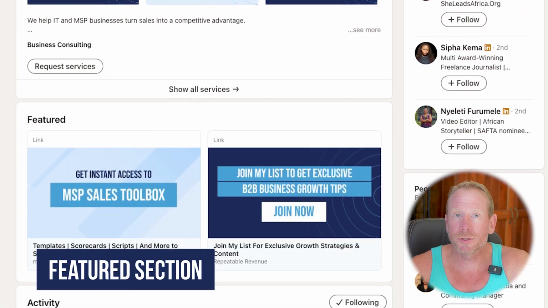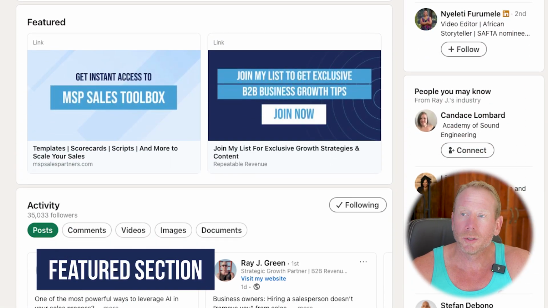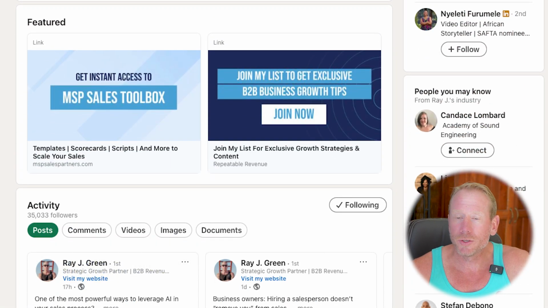Then you've got the featured section. Now, what you don't want to do is load previous posts up in your featured section or anything that's not relevant. I look at the featured section as the place that we're really asking people to opt in at 2 points, at the top of the funnel or at the middle of the funnel. At the very top of the funnel, it's kind of like a stranger, right? I don't really know you. So I offer something as a lead magnet to get people to opt in. That then allows me the opportunity to educate them and continue communicating with them and nurture them into potential opportunities down the road.